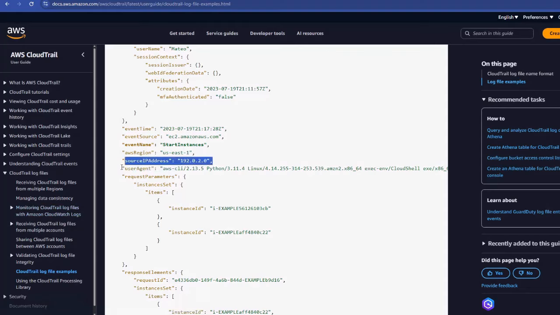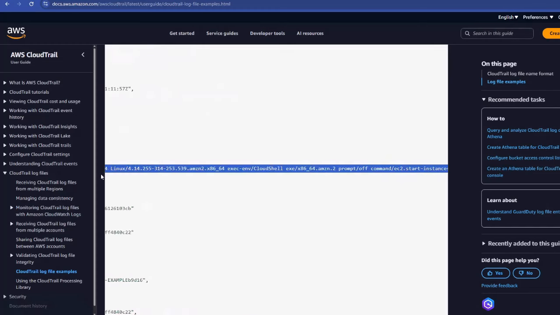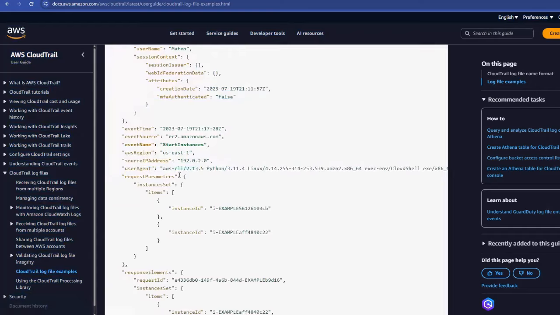Next, we take a look at the user agent. This field basically reveals how the API call was made. In our case here, let's have a look. So AWS CLI. This means that this action was performed through the AWS CLI, which we looked at in the beginning of the course. Okay, instead of CLI, you could see something like console, which means it is the AWS console that launched the action. You could see SDKs, or you could see something different that indicates scanner activity. So also we should focus on this field.